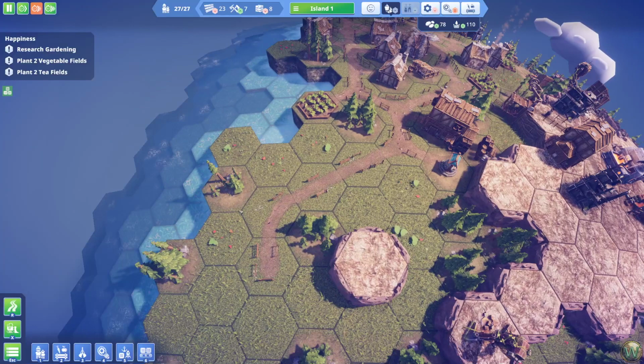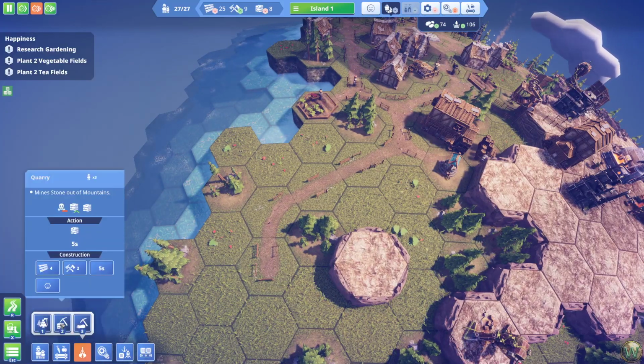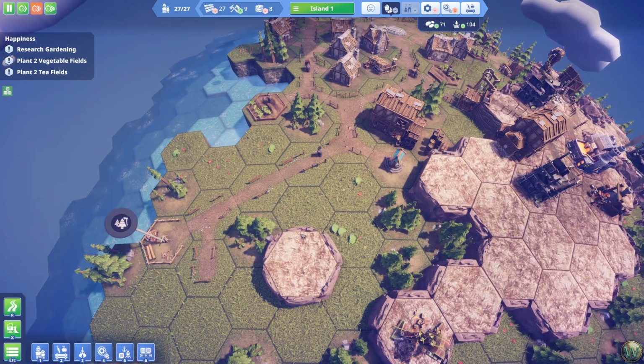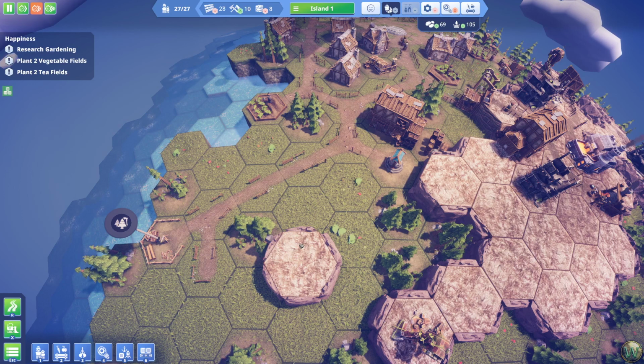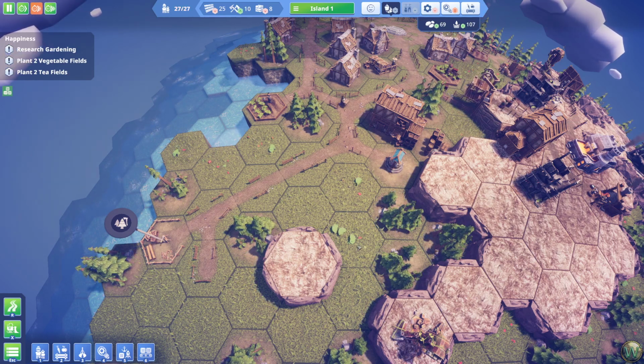And I wanted to put a forester out here someplace. Maybe here would be a good place for one. Was that here? I'll learn the controls eventually. That's kind of three tiles that are real close. That's good for a forester. Another one would be good right here.